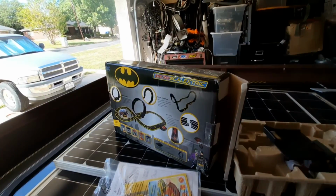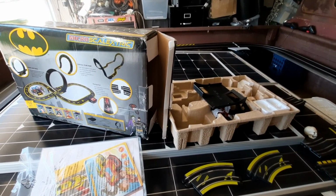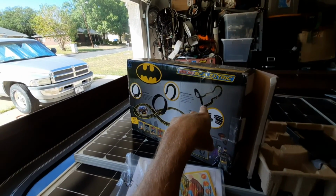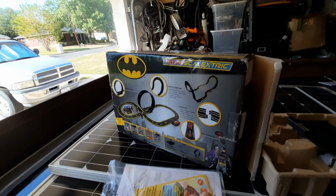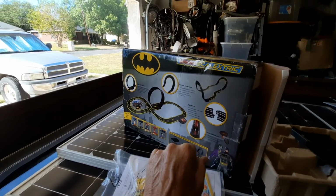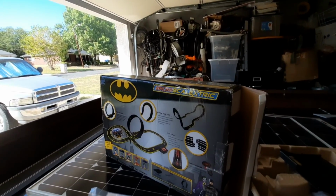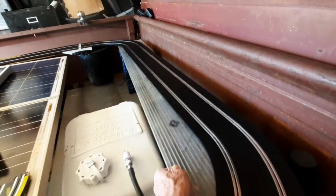So tomorrow I hope to find the time to get some wood, and we can get this project going. Unless I'm going to do it without wood. Now that I'm going with this, I might not have to involve wood, because I don't need that much space. But I'm still probably going to put wood back here, and I don't know. What do you think? I can use this stuff here.